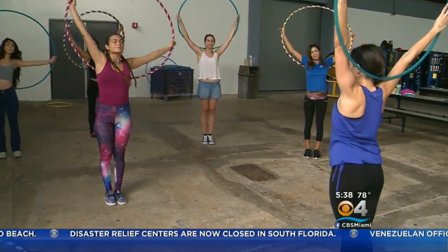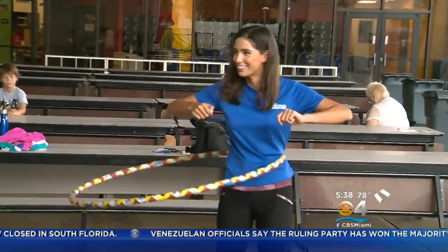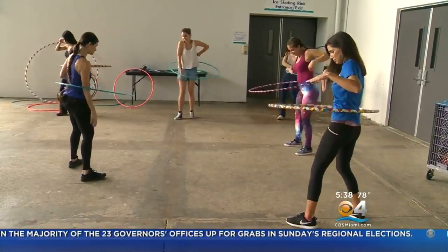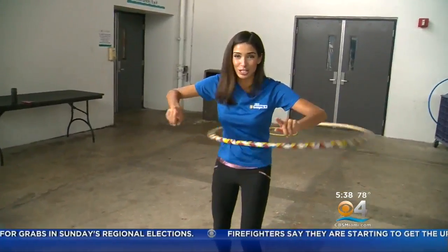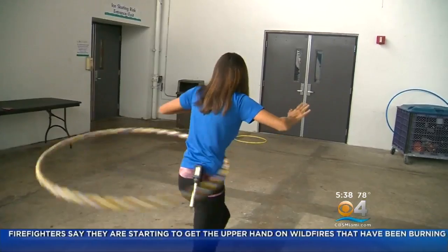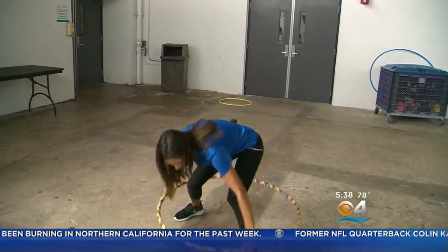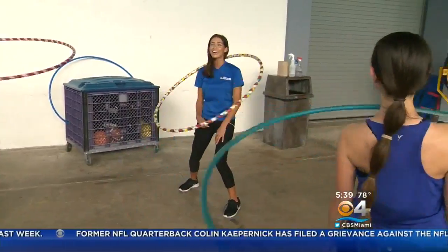You start off with a stretch. After a stretch, it's time to get the workout going — we're going freestyle. But Jasmine did have some good beginner tips. The three tips she gave me to start were: over-exaggerate, spin in the same direction, and if you're about to drop it, you can do a little scoop. Feel free, if you need to, to move your body in a circle to get a little flow.